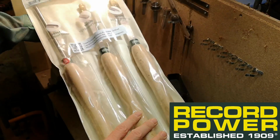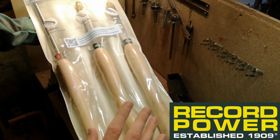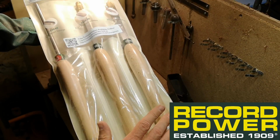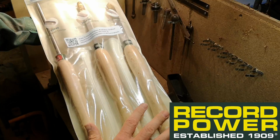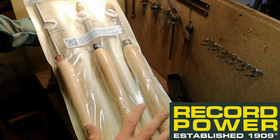So anyway, in the bowl turning set, we get a 3/8 inch bowl gouge, a 1/2 inch down scraper, and a 3/16 inch parting tool. So what I'm going to do is solely use these three tools to turn this bowl and give you my opinion on the set when I have finished. So enough rabbiting, Martin. Let's get on with the turning.